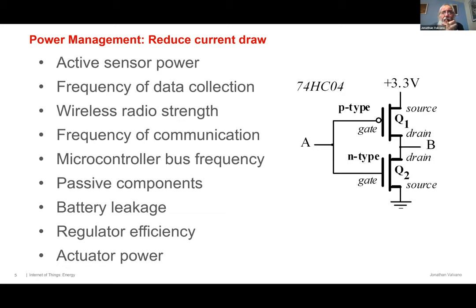This next one is a 3. I don't know if they did this in 306, but I did it when I teach 319K, and that is the general rule about the bus frequency on your clock. All right, what can you tell me about the frequency of the microcontroller fetching instructions to the current draw of the microcontroller? What's the relationship between bus frequency and power to the microcontroller?